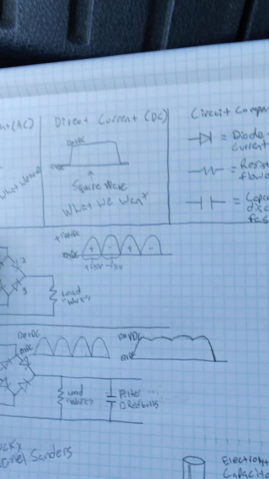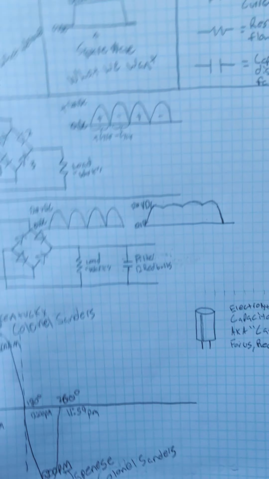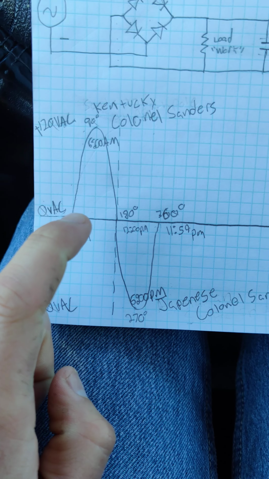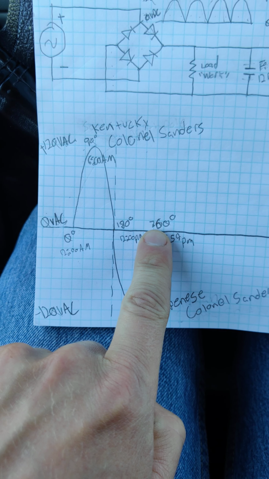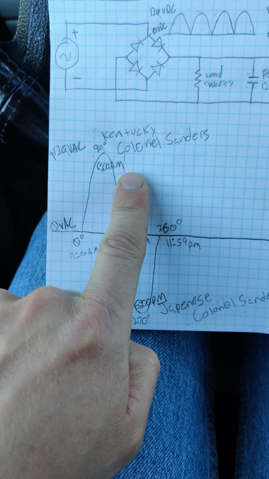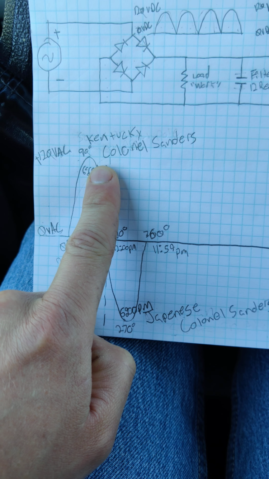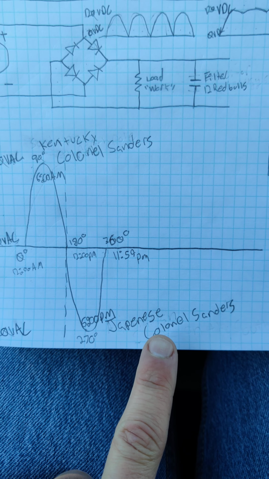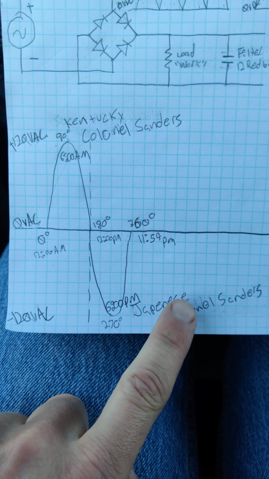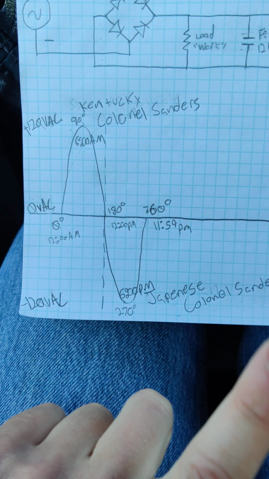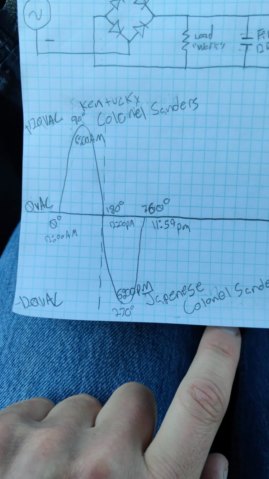I'm going to explain a little bit more about how a sine wave works. So in this example, we have our sine wave here. We're going to think about this as Kentucky Colonel Sanders needing help making a big order of chicken. Right now it's the middle of summer, so Japanese Colonel Sanders is in his off season. It's not Christmas right now. So we're going to ask the Japanese Colonel to help us do work to make our chicken.